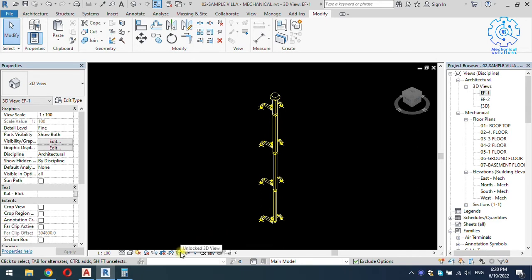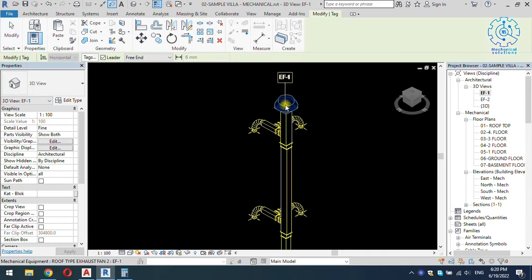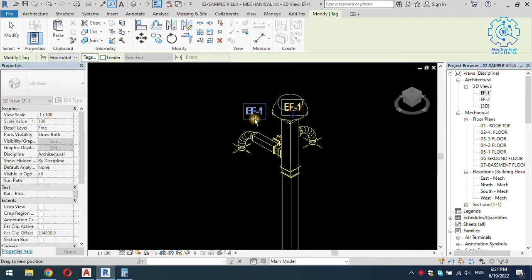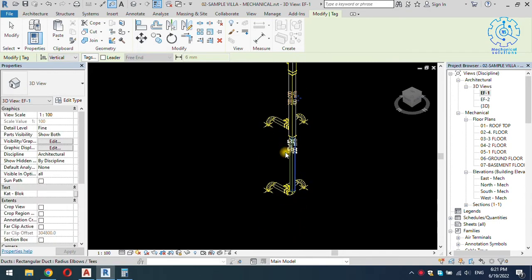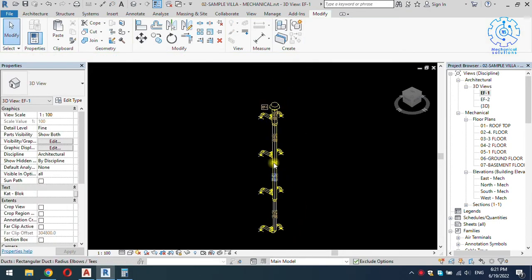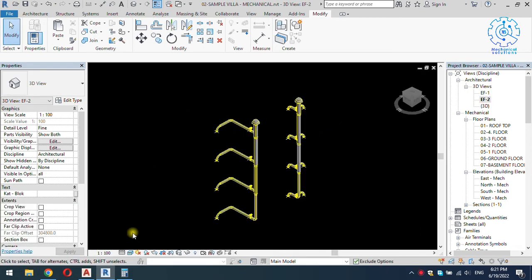At the end I'm going to unlock to save orientation and lock view and start tagging my project. Very simply I tag the riser duct for EF2.